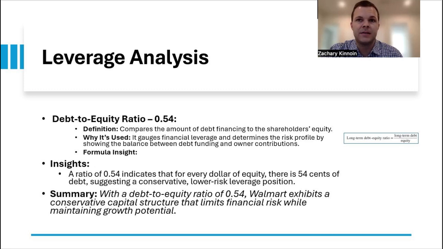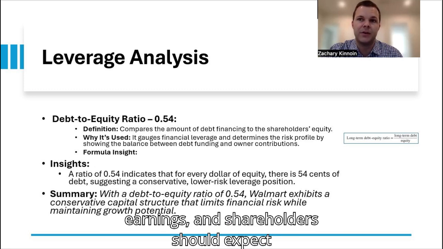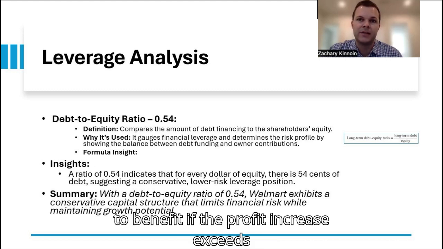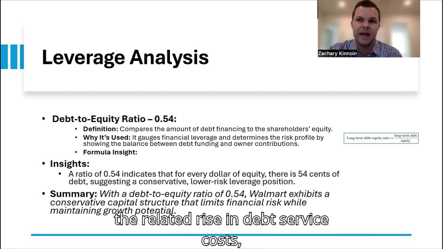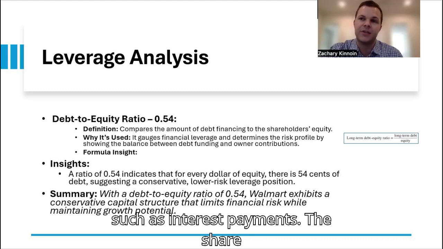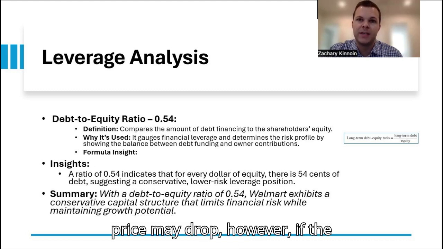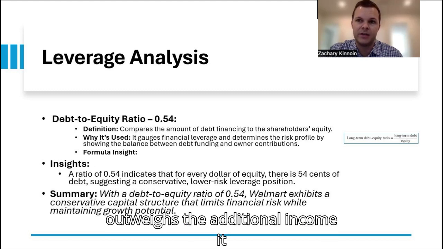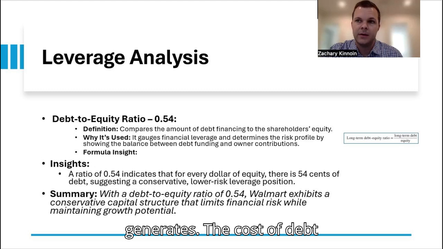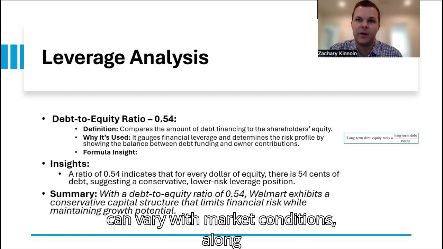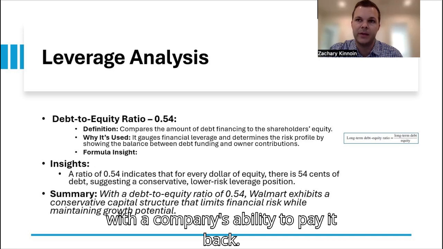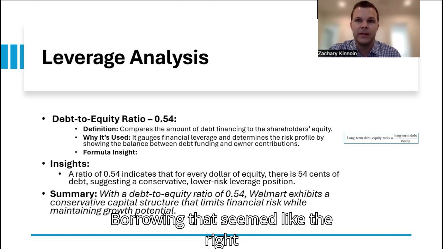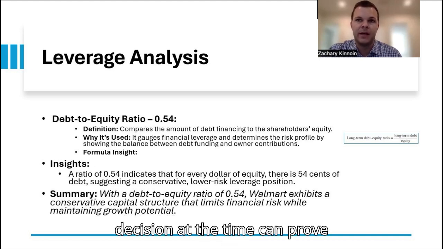In some cases, debt finance growth can increase earnings, and shareholders should expect to benefit if the profit increase exceeds the related rise in debt service costs, such as interest payments. The share price may drop, however, if the additional cost of debt financing outweighs the additional income it generates. The cost of debt can vary with market conditions, along with a company's ability to pay it back. Borrowing that seemed like the right decision at the time can prove unprofitable later as a result.